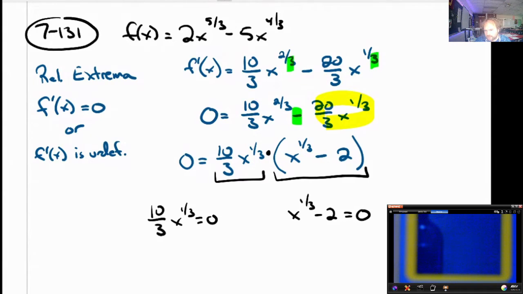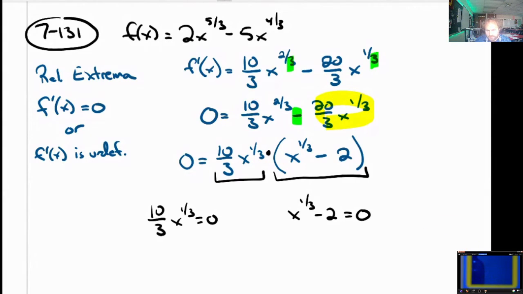Let me get calculator cam out of the way for a minute here. Let's just solve both of these algebraically. The first one is really easy to answer because this is 0 if x is 0. You can do the algebra if you like, but it turns out that nothing matters. If you multiply both sides by 3/10 or something, it doesn't matter because you've got 0 over here. And then you're taking the cube root of both sides, or raising both sides to the third power, which gives you 0 anyway. That's pretty obvious from the beginning: if you plug in 0 for both your x's, you get 0.